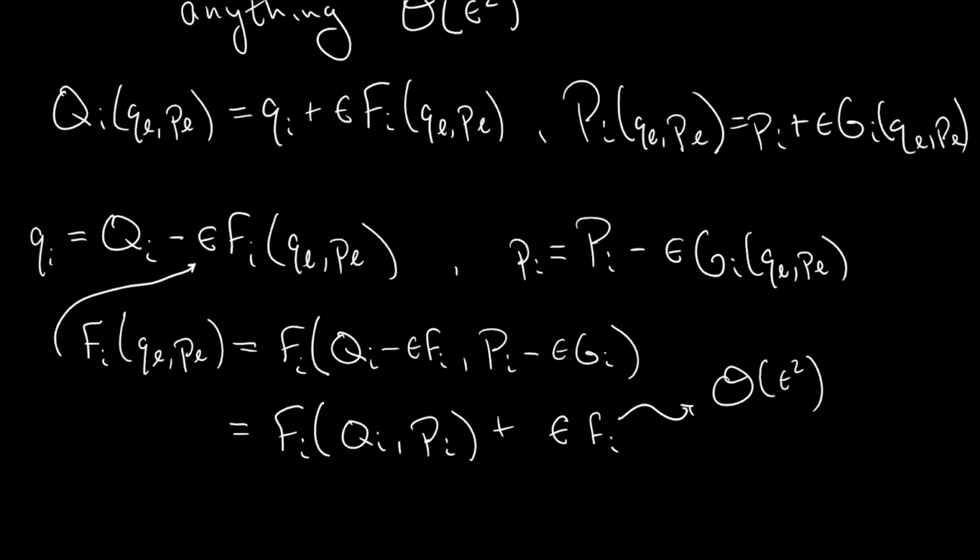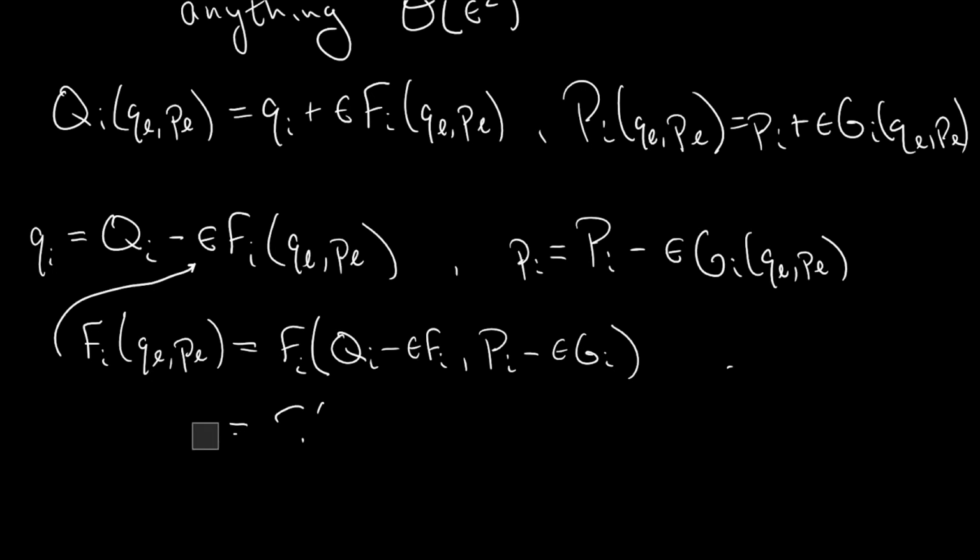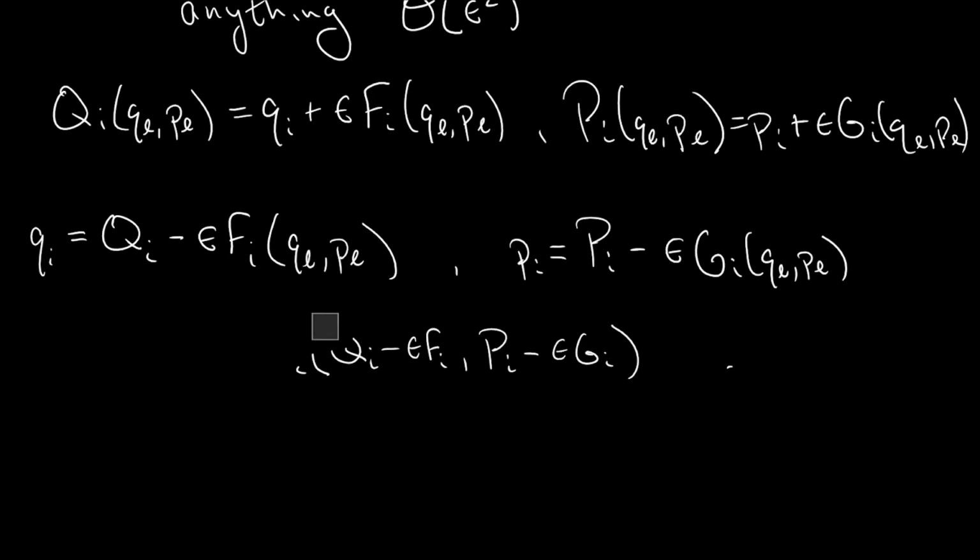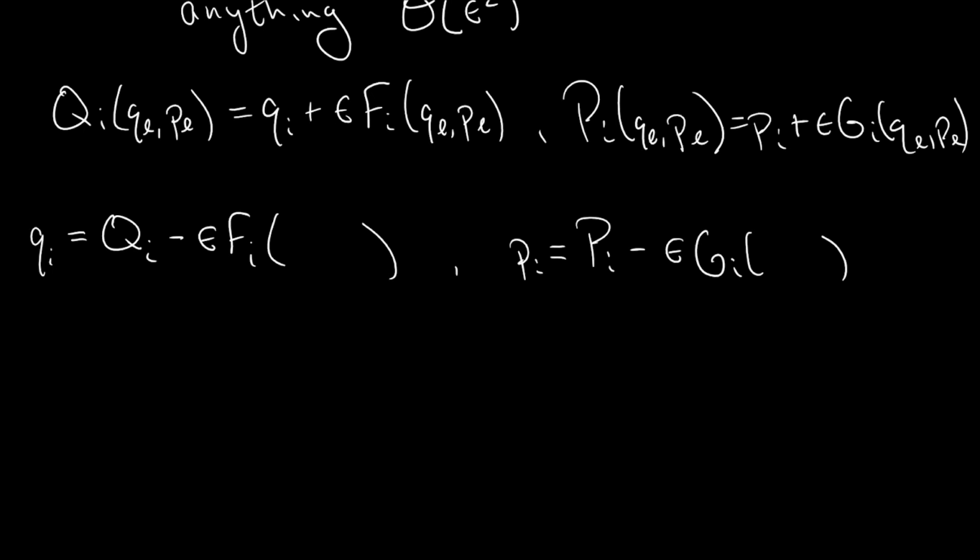So, keeping all that in mind, just to my desired order in epsilon, I can actually just erase this stuff real quick. I can just replace everything in here with the big P's and Q's. Q sub I, P sub I, Q sub I, P sub I. And this is my inverse transformation. So this is the inverse. So these guys are my canonical transformations. This is the inverse of it.